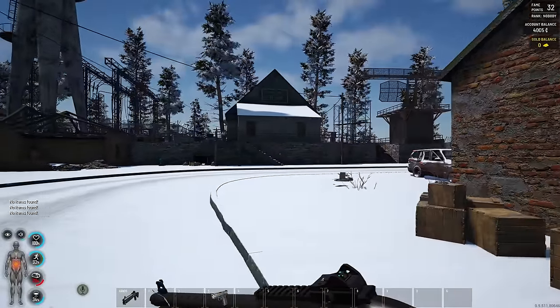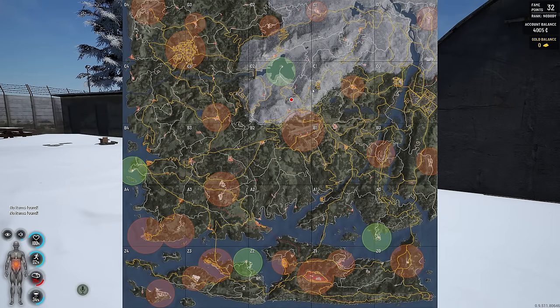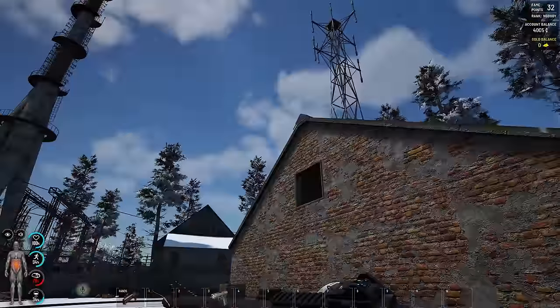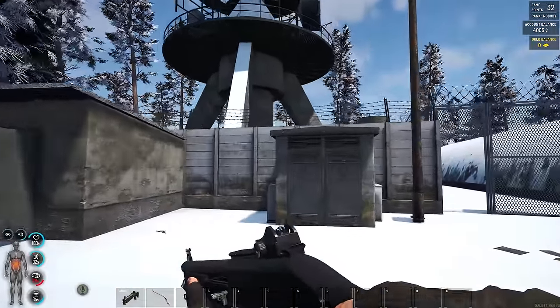You can loot that building as well. But I don't want to make the video too long. So let's go. This is the radio station. Let's go to the observatory. You can find weapons up there, guys.